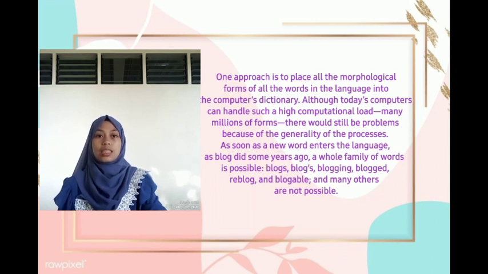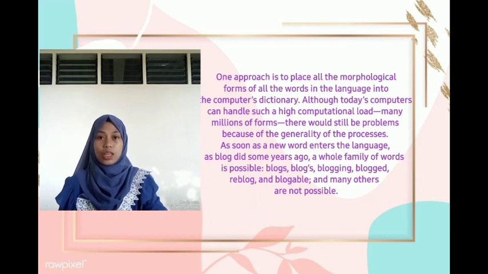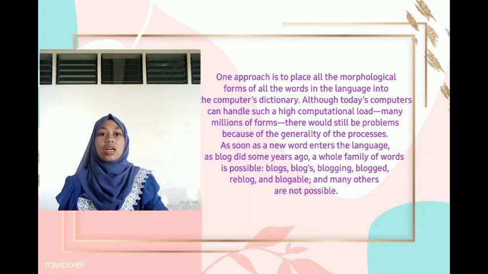Although today computers can handle such a high computational load, many millions of forms would still be a problem because of the generative nature of the process. As soon as we know a word enters the language, as blog did some years ago, a whole family of words is possible, such as blogging, blogger, or reblog, while others are not possible or seem unlikely. We cannot predict.